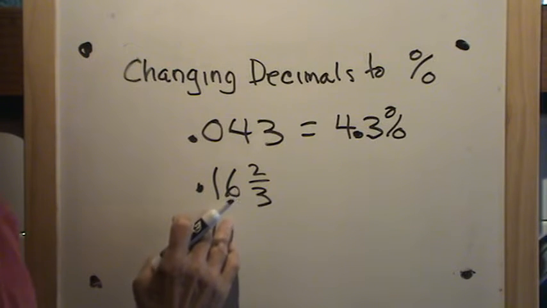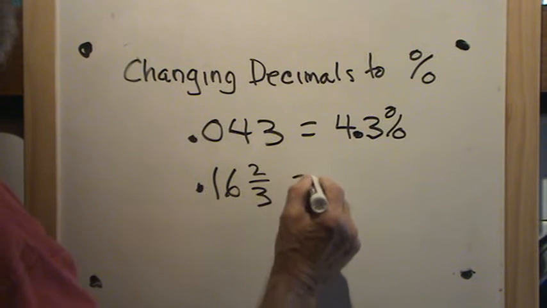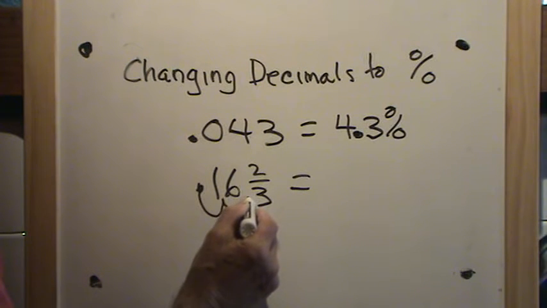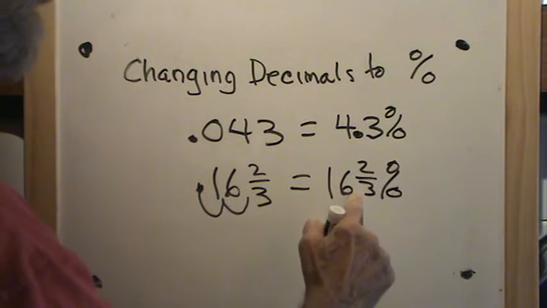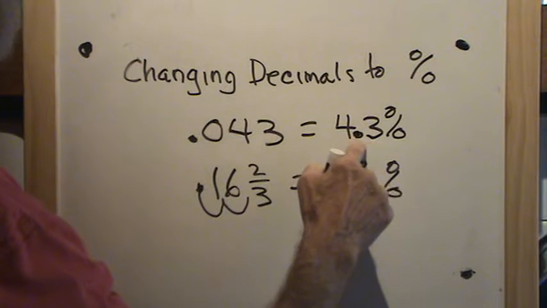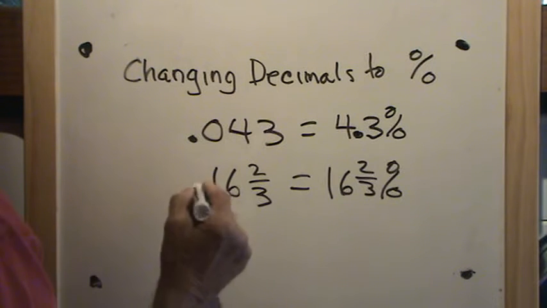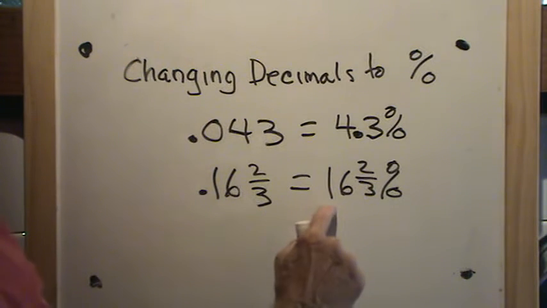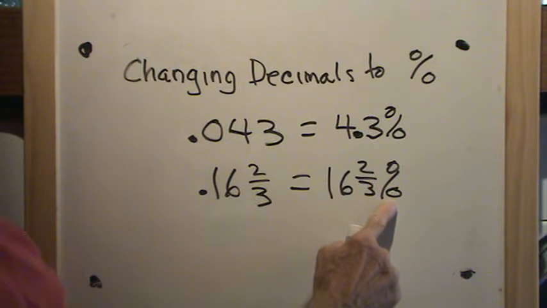Here we have sixteen and two-thirds hundredths, because this is a decimal. Our rule says we move the decimal two places to the right — one, two — so we would have sixteen and two-thirds. We do not put the decimal point here because this is a fraction that followed. Up in the previous example we had to have the decimal point because it was a number that followed, but here we do not. So sixteen and two-thirds hundredths is the same as sixteen and two-thirds percent, because the percent sign means denominator one hundred.